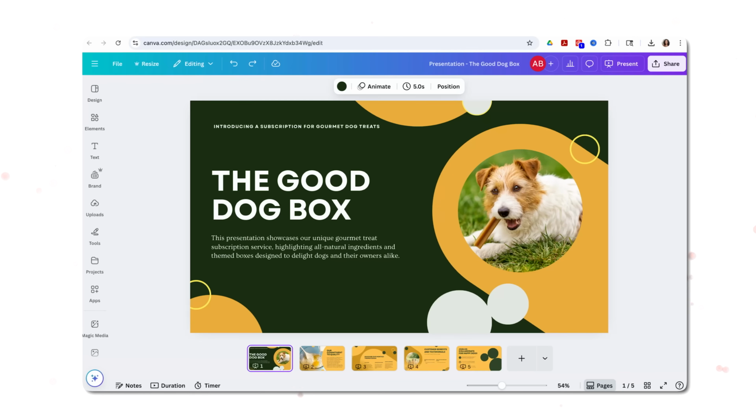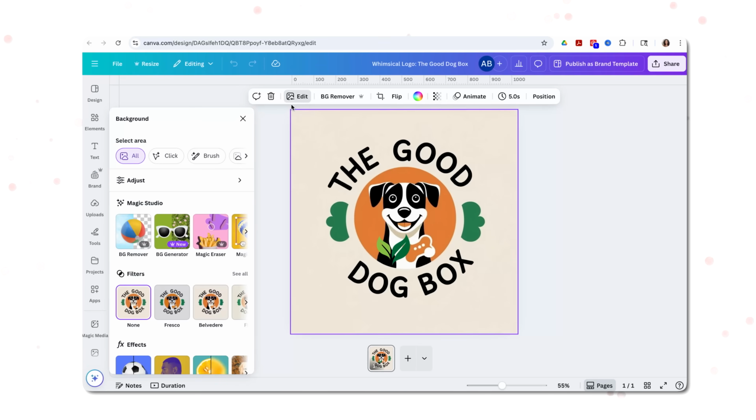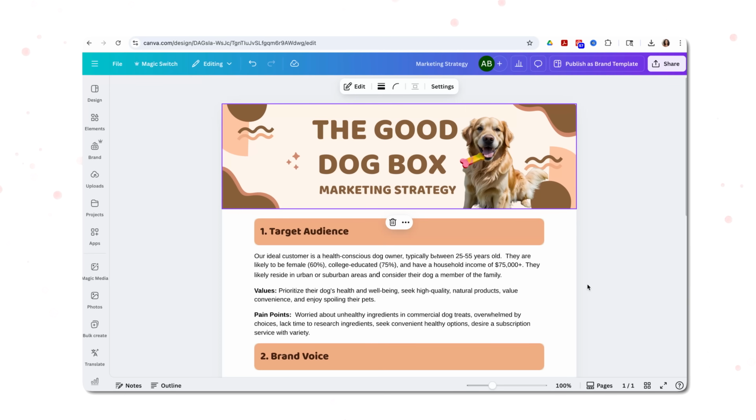Okay, let's take a breath and actually think about what we've done here. In just a handful of steps, we've built an entire business campaign from the ground up. We generated a logo for our brand. We drafted a foundational marketing strategy. Now, are the designs perfect right off the bat? Well, no, but they're a great foundation that you can build on by tweaking the designs and making light edits. I find that it's much easier and faster to edit something that's already produced versus staring at a blank page. So this is a fantastic way to get more time back in your day.